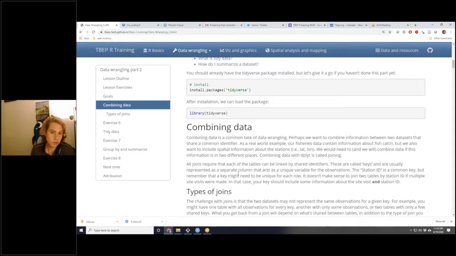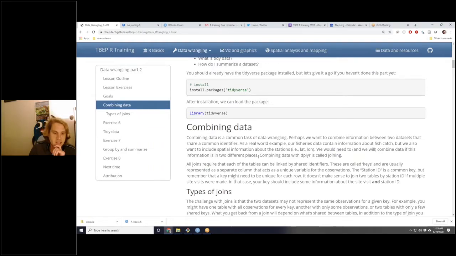And in order to look at, say, for example, how fisheries catch changes in space, we want to combine those two data sets because we have the fish data and the locational data. They're two separate things at this point. We want to join them up. And so that's the essence of joining, basically combining two data sets with keys that are shared between the two.